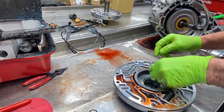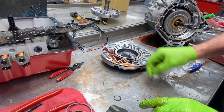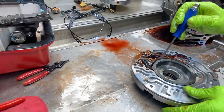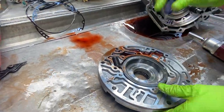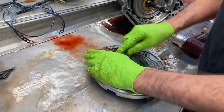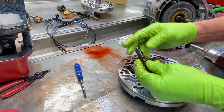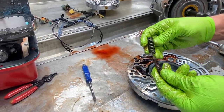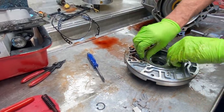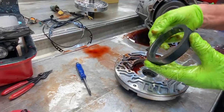You know, I watched a video of a guy rebuilding a pump the other day, and he put a brand new pump bushing in it, put a brand new seal in it. He puts the original pump slide and the original pump gears and everything right back in it. I was just going, how do you call that a rebuilt pump? The front seal and the bushing aren't all there is to rebuilding a pump. So we have our slide spring there. But we buy pump kits that come with every piece in one package.